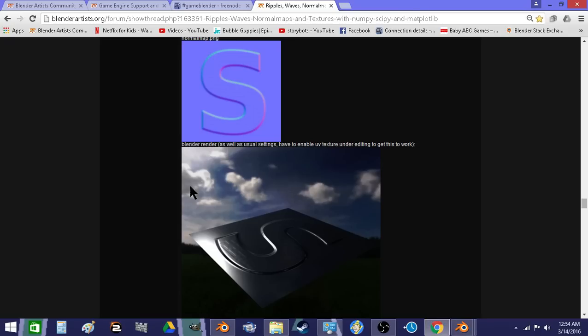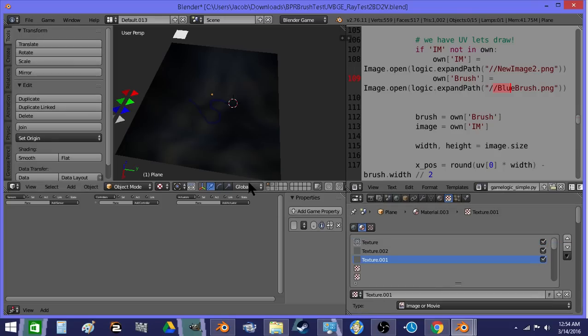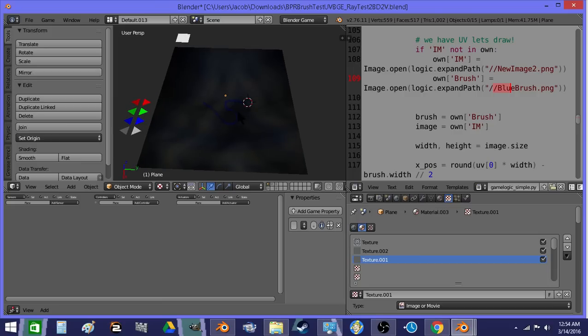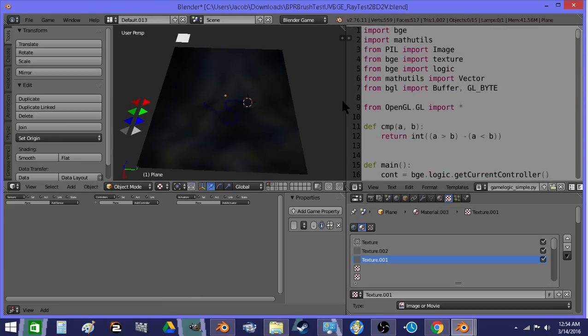And then there's this. We can pass a brush to create a normal, and then pass the normal on to bump things up or scratch things or dent things in the game engine. And then this is obviously useful for content creation. We can save these images that we're generating using Pill, which I'm already using to generate the images. And then you can draw lines or circles or any of the stuff that Pill lets you do. We just need to create some handles and kind of shoehorn that in here.